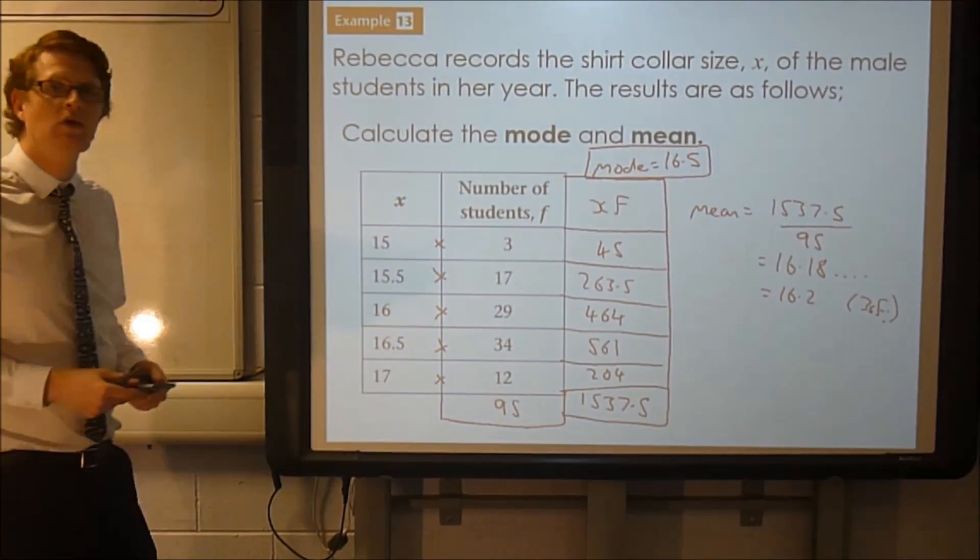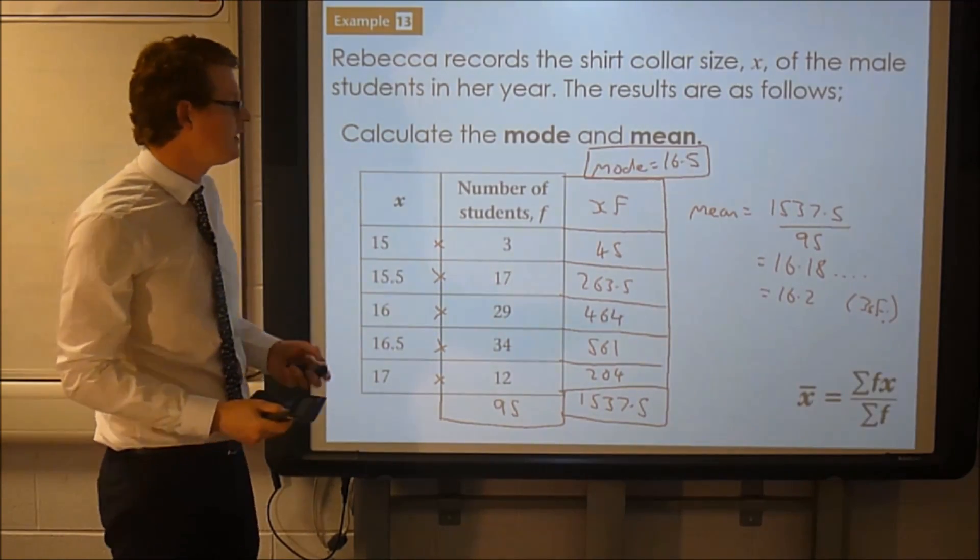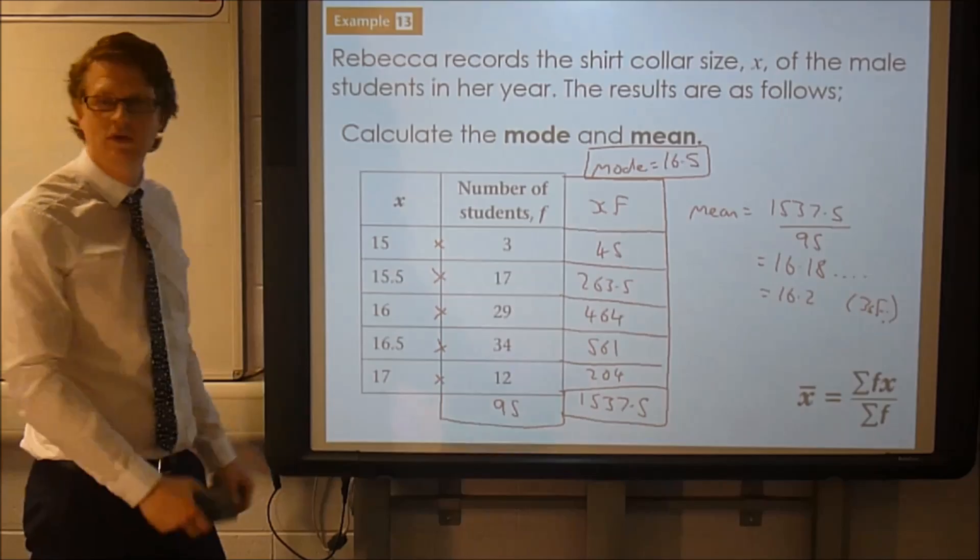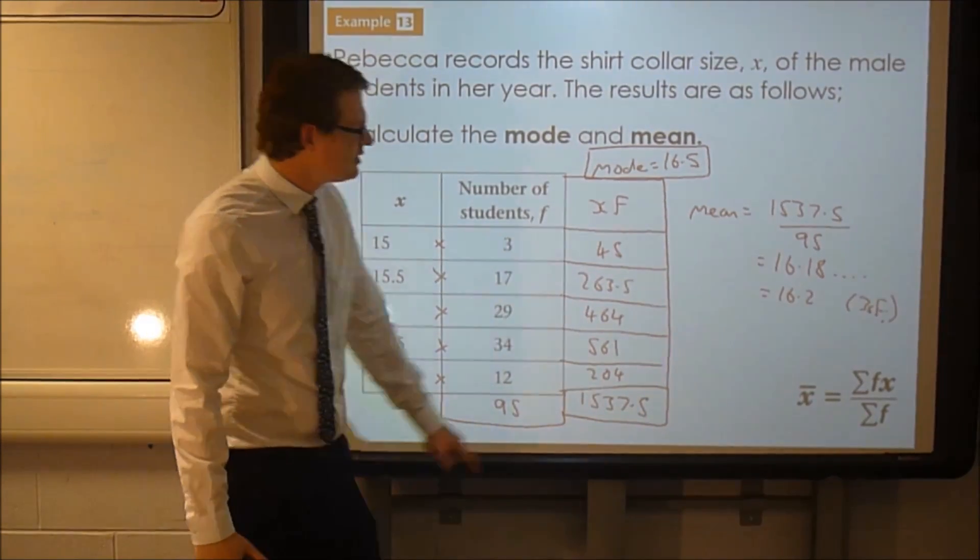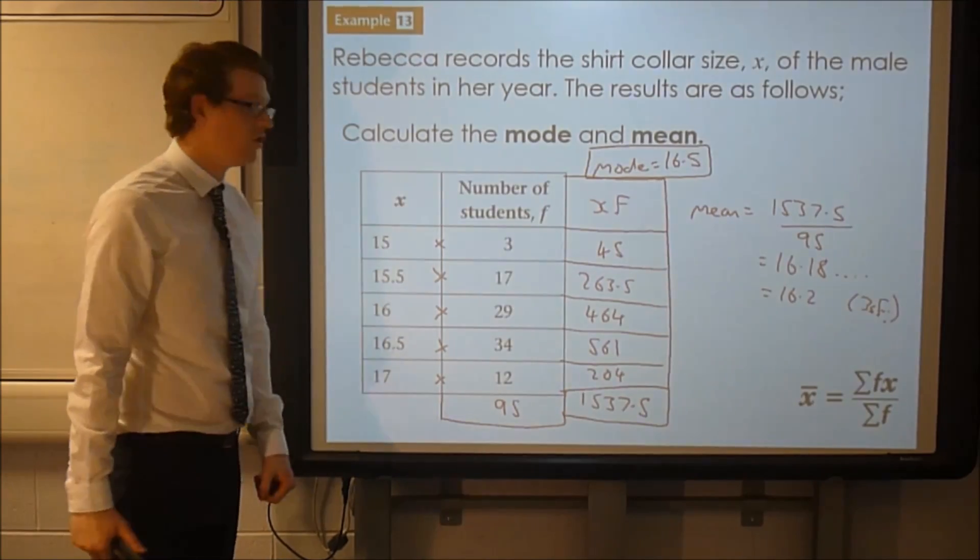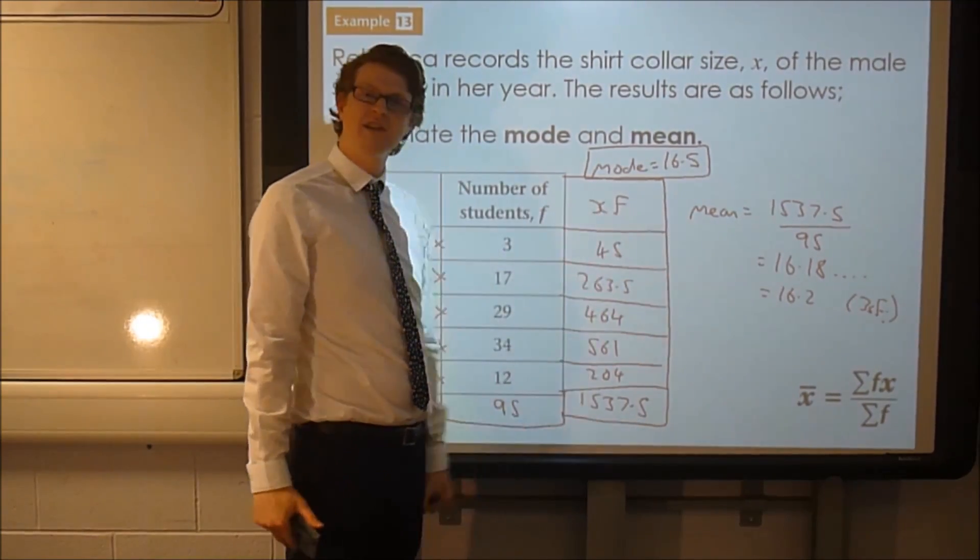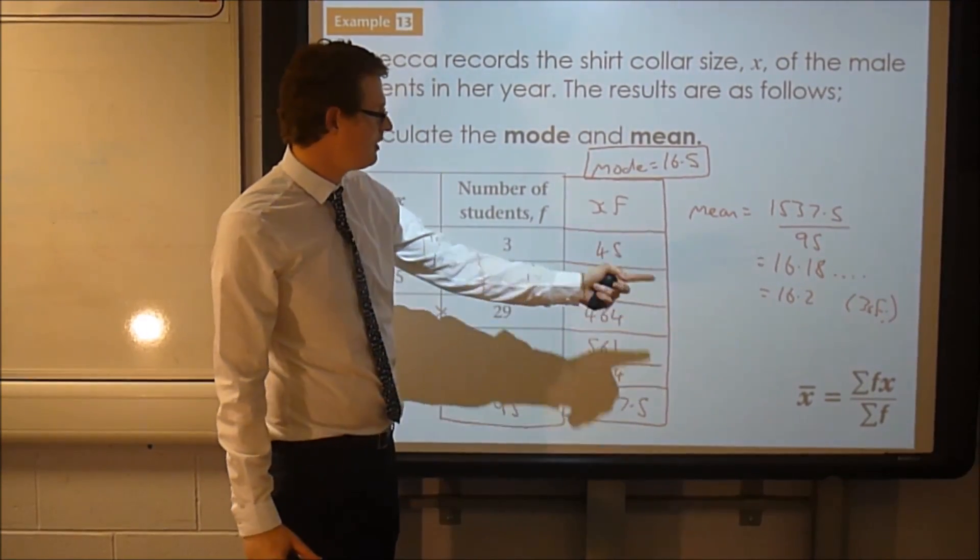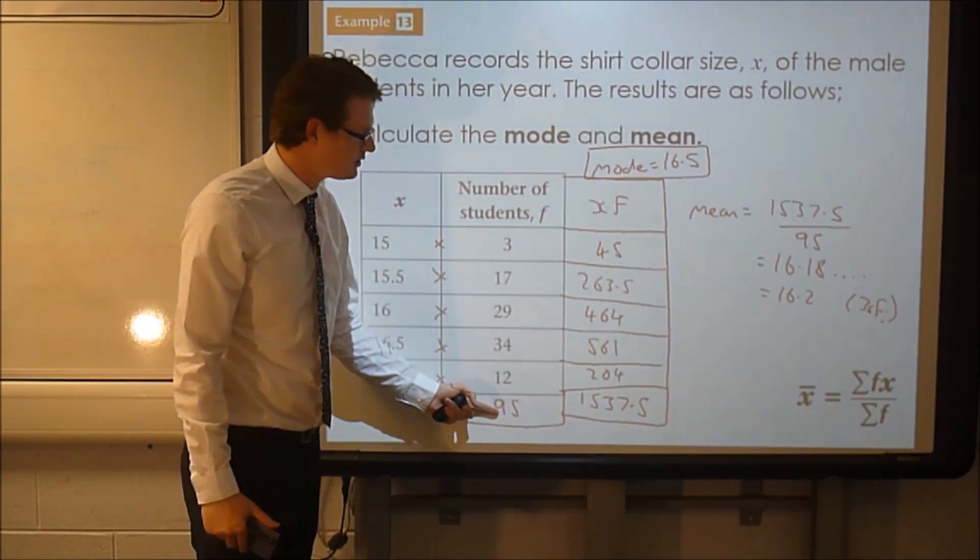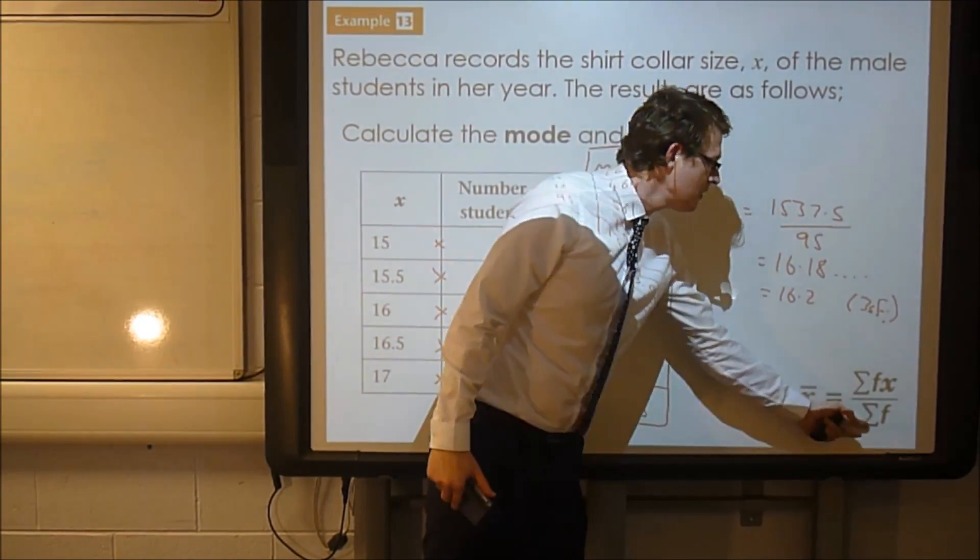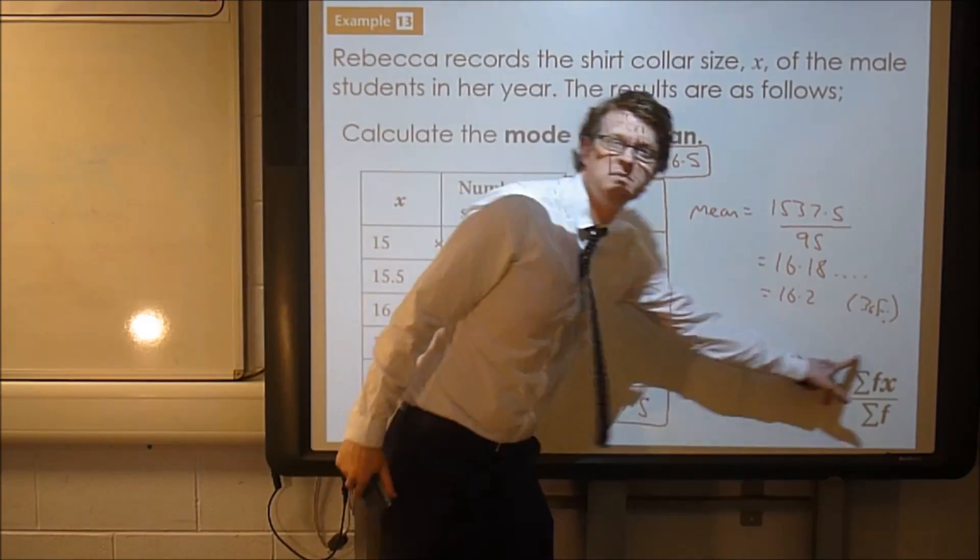Right, now if we looked at that in general, what a general formula for that would be. If you write this down on your sheet, we've got a formula. We've got this here. Now let's make sure we understand this. So we've got x bar, which is what we call the mean, it's our notation for mean. And it says this sigma sign. Now that sigma sign, as you've seen before, means add up. So you find the sum up. And it says sum of fx. I've used xf, I could use fx like I said. So they've added up that column. Add up f of x, f of x, just add up that column. That's what I did. And then divide it by the sum of all the frequencies. There we go. So remember that sigma sign means add up them all, sum. And that's a posh way of writing what we define the mean. You will need to be able to use that notation in the module.